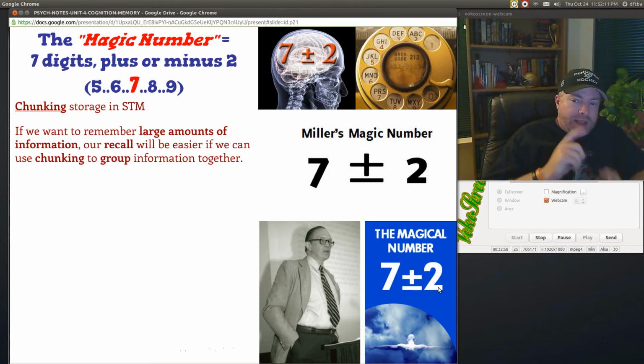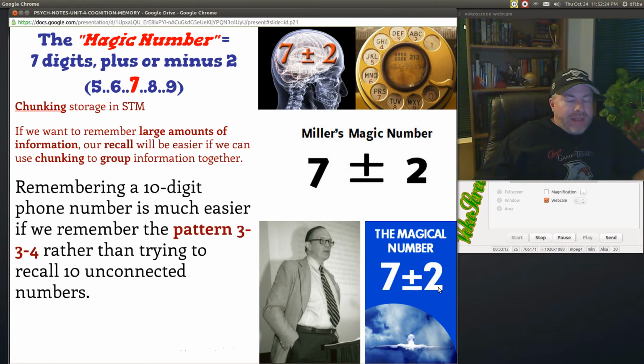In Houston, you had 713 when I first moved here. Then there was 281 outside the loop. And now we've got other area codes. And it doesn't even matter where your location is. In Houston, you can have any of those area codes. But that was a way to chunk up and break down this information.